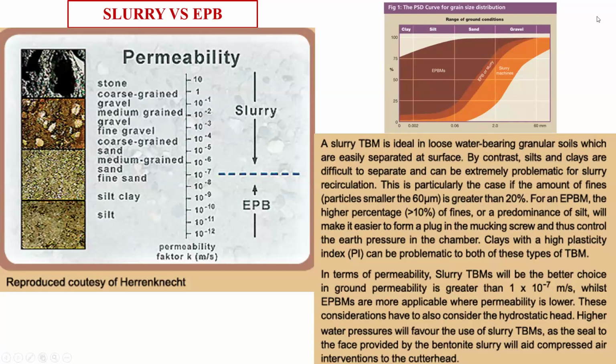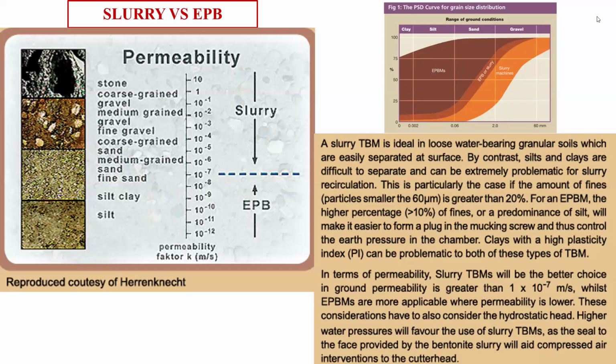Now, how do I select between a slurry TBM machine and an EPB machine? That depends on the permeability of the ground, because according to the permeability, we know what the structure of the ground will be, how the groundwater will flow, and what the particle size distribution will be. That is very important. EPB is mostly applicable between silt clay, silt and some sort of fine sand region, where the permeability is very low. In very low permeable ground, mostly clay or a mix of silt clay, we mostly use the EPB machine. Here we are not experiencing very high groundwater ingress into the ground or into the machine.